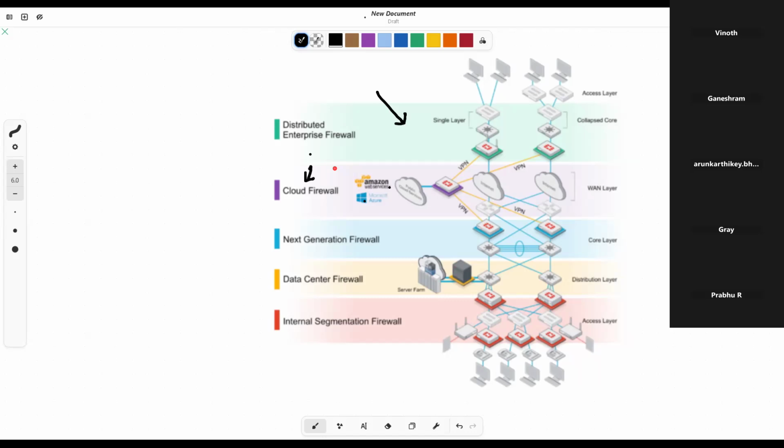So, for example, if you enable DPDK in your cloud firewalls, your performance will improve because DPDK skips the mid-level layer that is running on the server. So whatever VMs we are running in the cloud servers, they can directly access the packets from the NIC of your physical server. So in that way, the performance will improve.